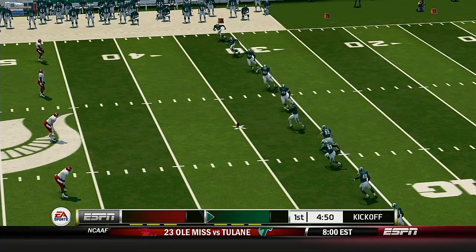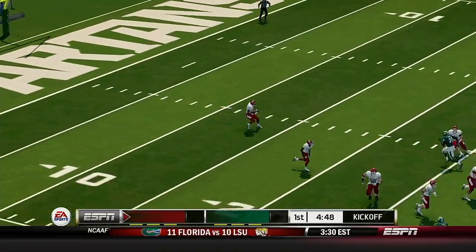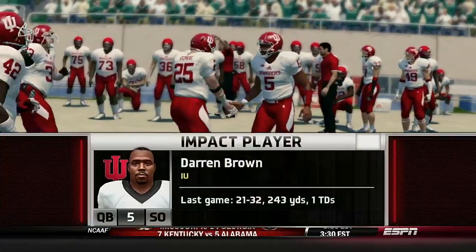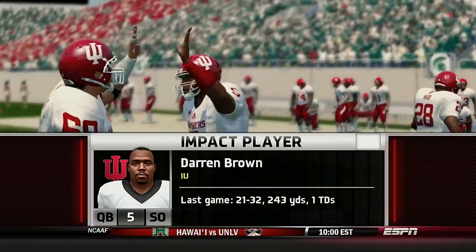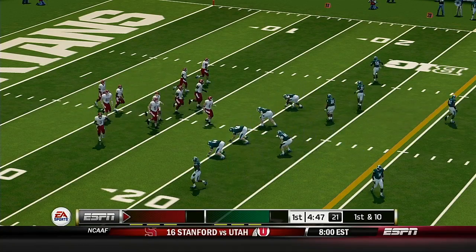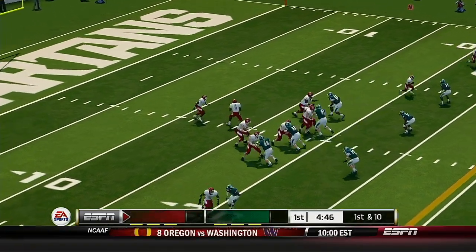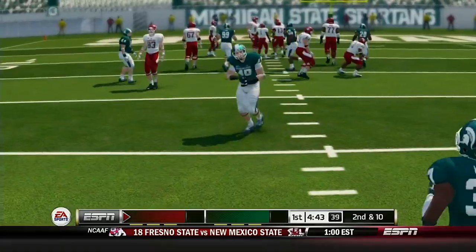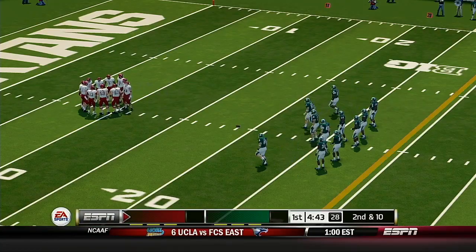Owens looks ready to kick this one off. Fielded at the 4. The Hoosiers have got a guy at quarterback that is a true leader. We found that out this week talking to him. We sure did, Brad. It was interesting this week, as you and I prepared for this game, finding out that he called a players-only meeting without any of the coaches just to get this team focused and let them understand what it takes to go on the road and to win this kind of game. And when you have that kind of leadership, you got a real chance to be able to go on the road and win. You never know what will happen when the ball ricochets like that. Good effort by the defender.